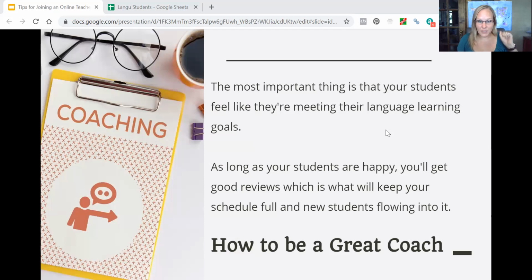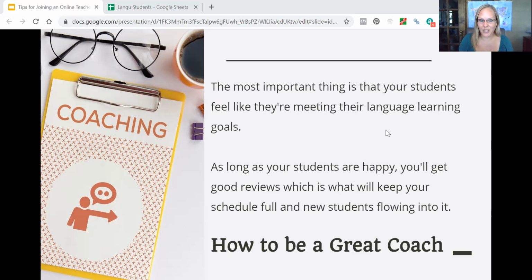So, in my experience, there are two different types of students: those who know what they want and come into the lesson with specific goals, and those who just want to improve with no set plan as to how that happens. The creative profile platform that I teach on is called Langu, L-A-N-G-U, like language. And I had two particular students on that platform. One was Sebastian, and he only wants speaking practice.